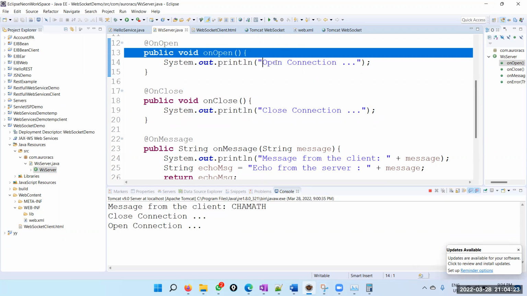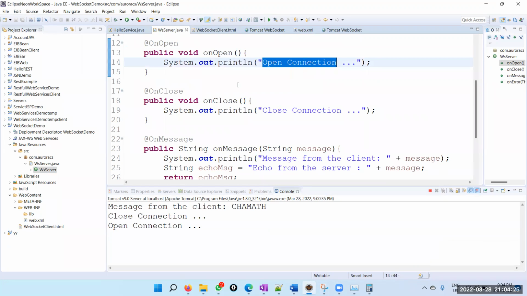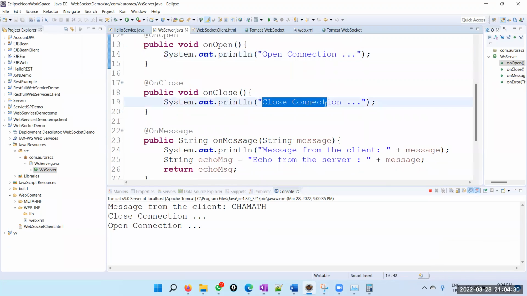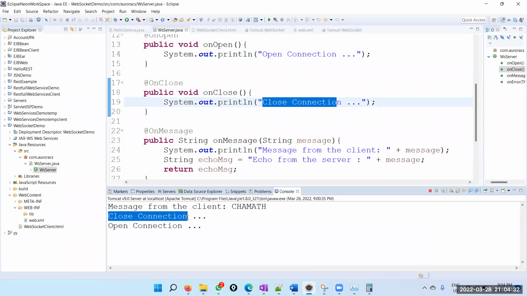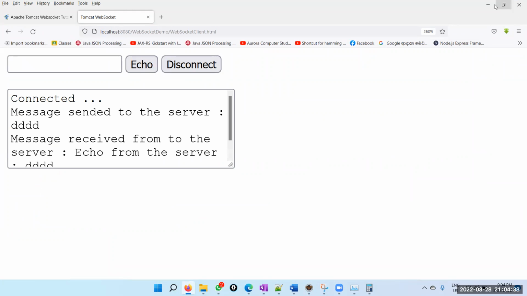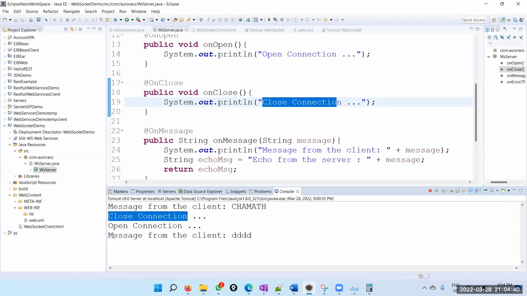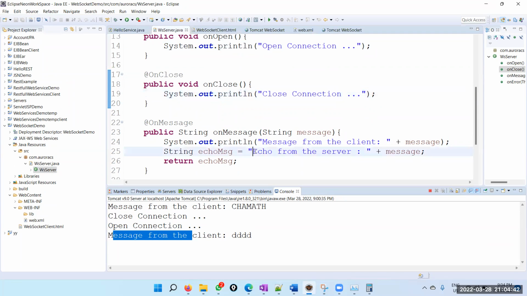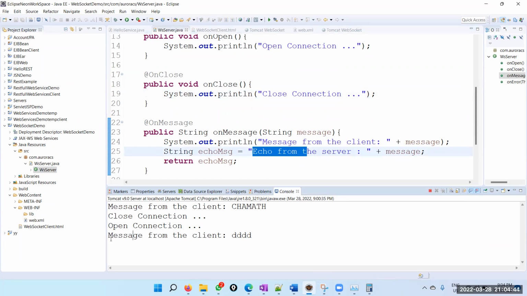So that is the open connection. So these methods are automatically called. Right? When you are closing the connection, you can see the close connection. And when you receive something, on message is called. When we get on message, again echo from the message from the client here.